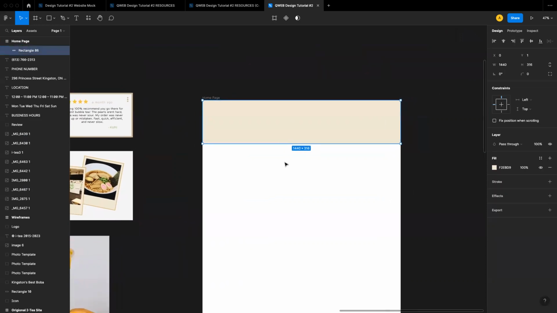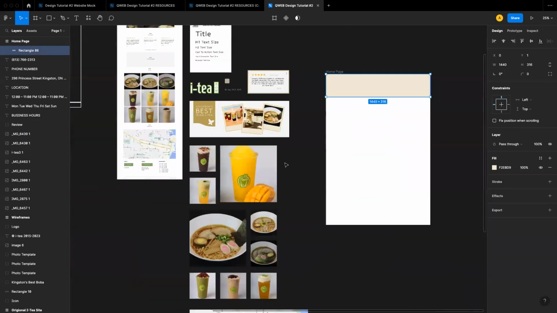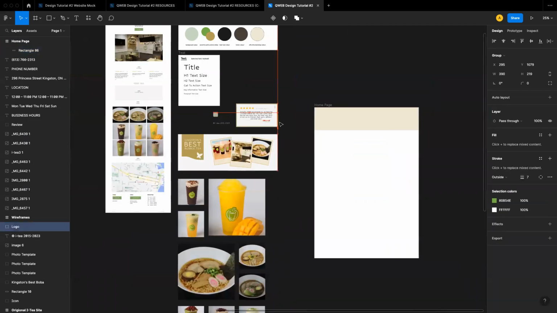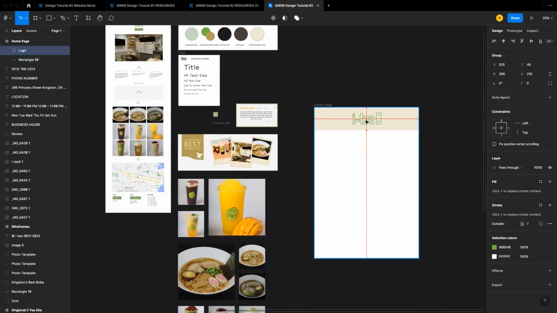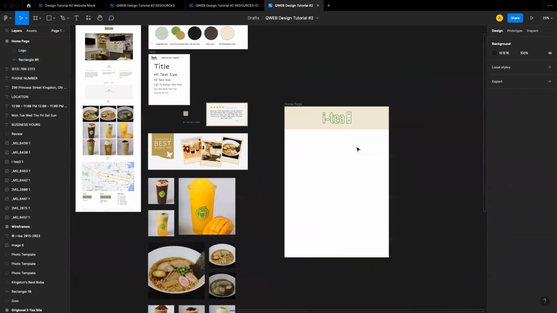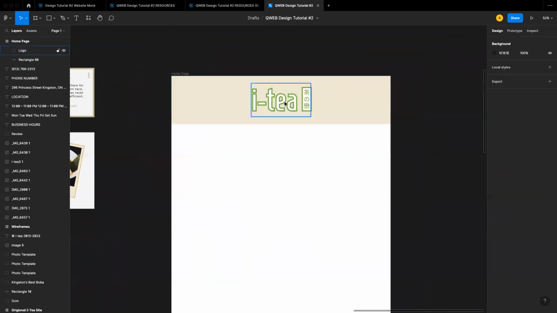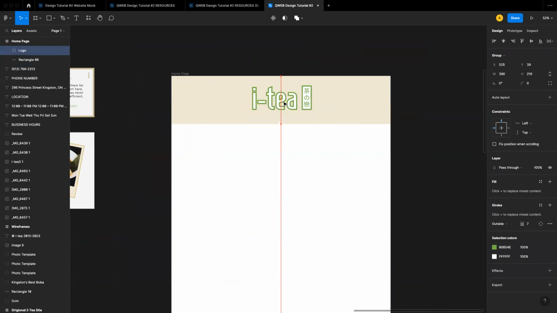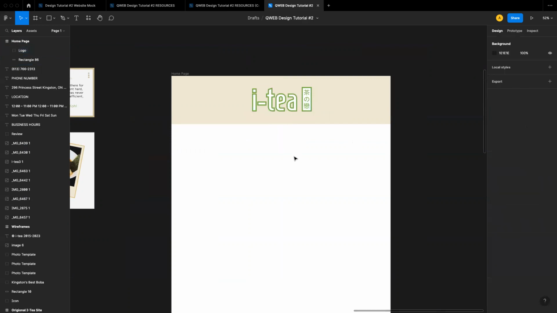So then we're going to drag our image in here. So this is the logo that my team built. We're going to add that in. As you can see, when I place this element, there's these red kind of guidelines. They're really helpful, especially when you want to center something. So I highly recommend listening to them.